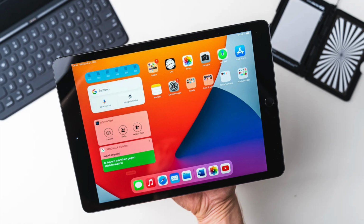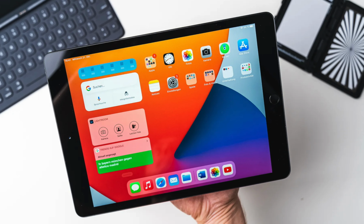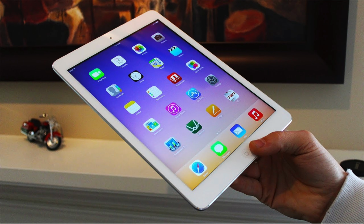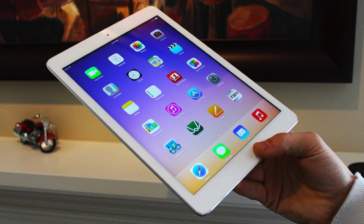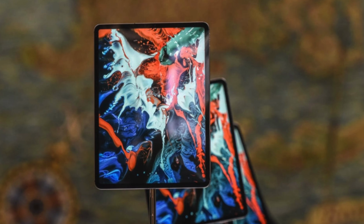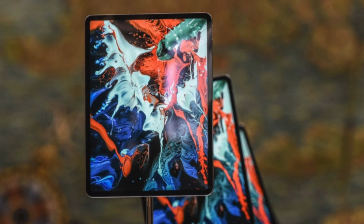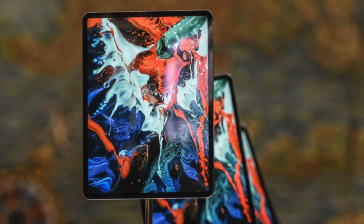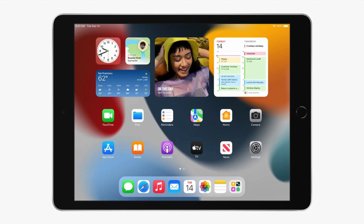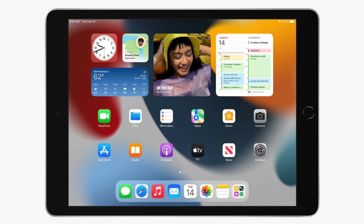Now obviously I'm hoping this is the case because we've had the same design for the budget iPads since 2017, which of course is a design that originates from 2013 with the first gen iPad Air, so yes, it's time we see the 2018 iPad Pro redesign come to this iPad. Also, iPadOS is heavily gesture based. In fact, the current budget iPads support the gestures even with the home button on the front. And so with the software focusing on gestures, I do think it's time the budget iPad loses the home button.